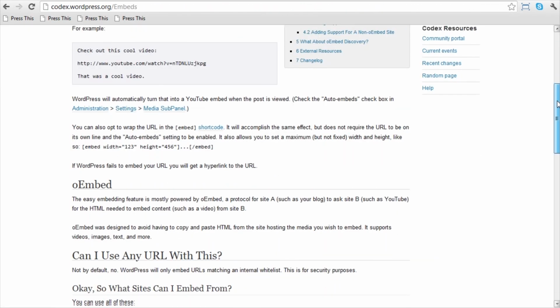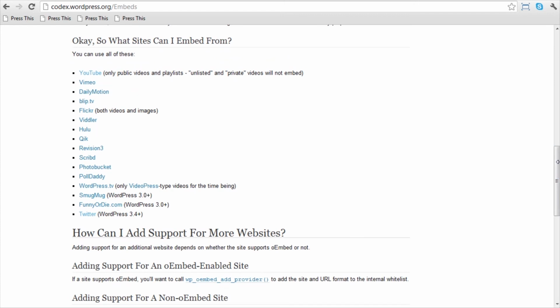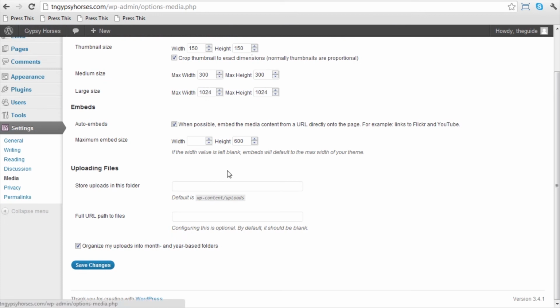They have to fit. Uploading files. So by default, as you can see, WordPress uploads your uploaded files, your images, what have you, in wp-content/uploads. Personally, I think it's best to have a folder that's in the root of your site. It just looks a little more professional and a bit less cookie cutter. So you can have that be media, you can have that be images. I like something a little more generic like assets. And you actually want to leave out that slash, by the way. That can cause some problems. Full URL path to files.